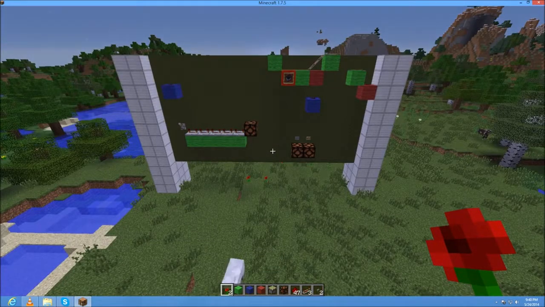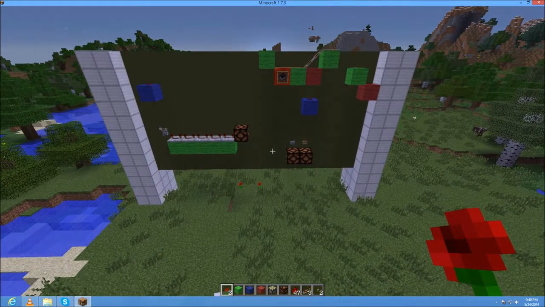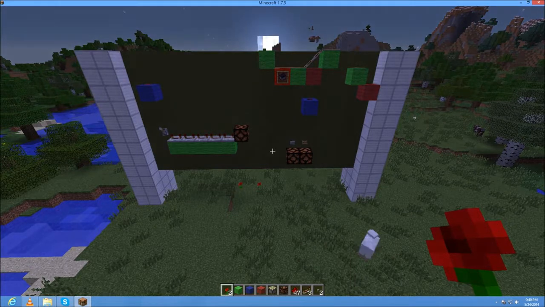Here we are at the chalkboard. I've thrown up a few things to demonstrate redstone ticks, which are the most elementary and basic unit of time measurement in Minecraft Redstone, not in Minecraft itself. Minecraft also has things like game ticks. We don't care about those right now. Redstone ticks, 10 per second. There are 10 redstone ticks in a second, and they're used to measure timing for redstone.